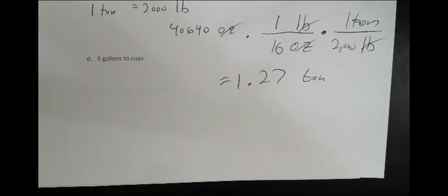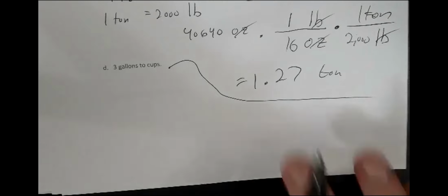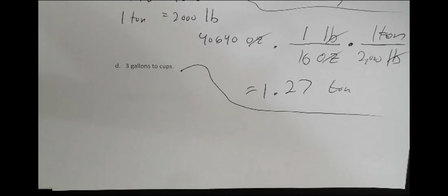And we have one last one to work with in this table. So these are all coming from that first table. These are all just standard measures, different from everyone else, so we have to learn our own table here. 3 gallons, 2 cups. So what do they got? 1 gallon is 4 quarts.